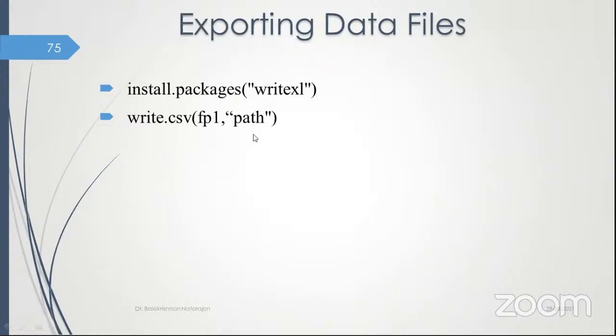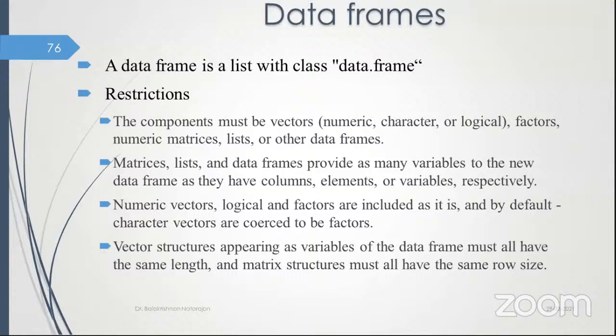And regarding the data frame, it is a very important concept. A data frame is nothing but a list. In another way, it comprises several components, and the components are numeric, character, logical, or even factors. Or it can even be a list, or another data frame, or numeric matrices. In another way, a data frame can be called a table.